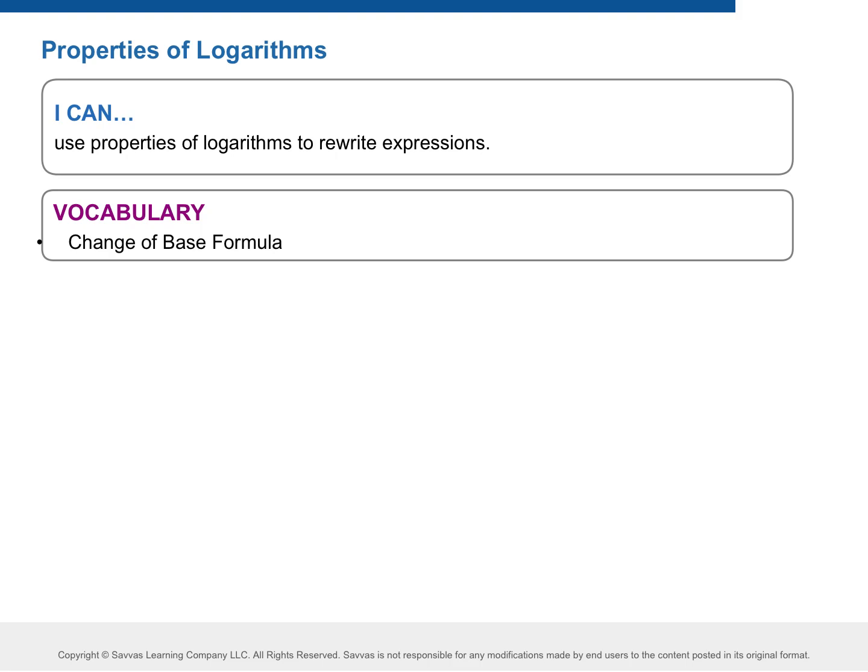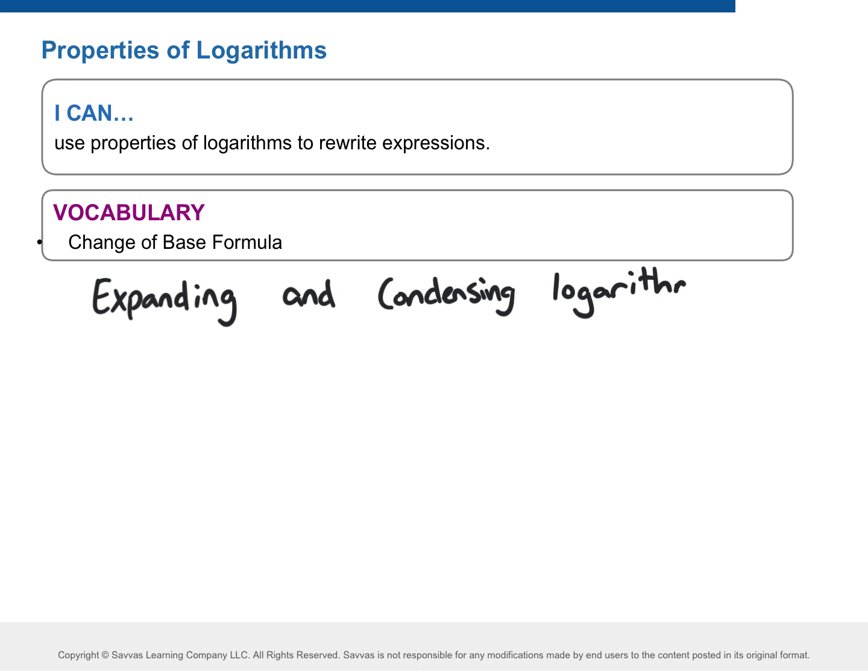Today we are going to be talking about properties of logarithms, okay? Biggest thing, we're going to talk about expanding and condensing logarithms. Go ahead and write that. Expanding. Where do we write it? On the front page of your notes anywhere. Expanding and condensing logarithms. What does it mean to expand something? Okay, what does it mean to condense something? Exactly, okay? So, I'm going to give you some properties here.